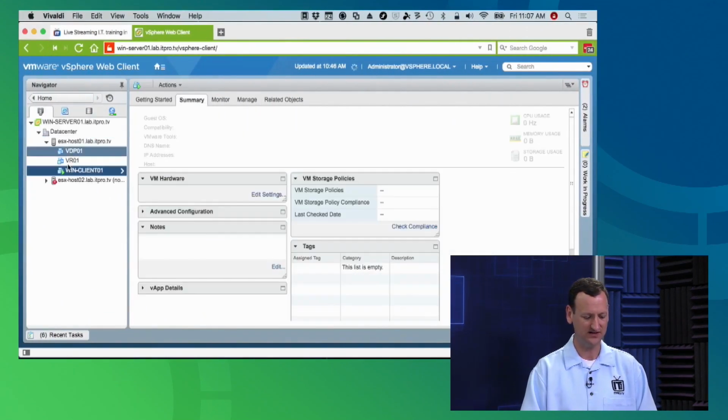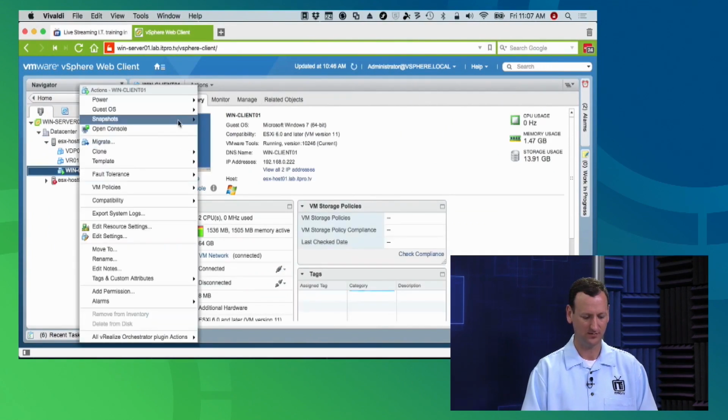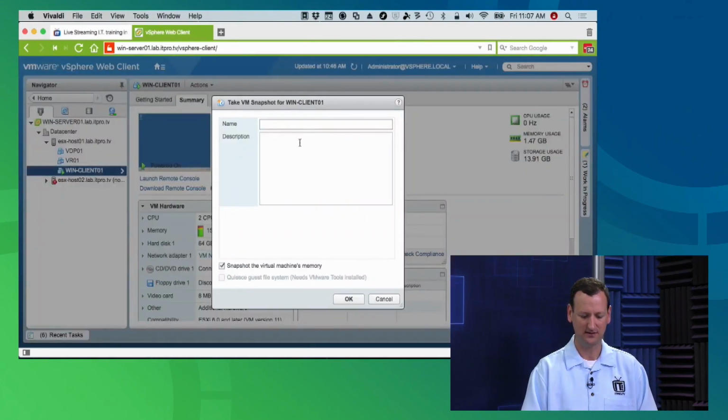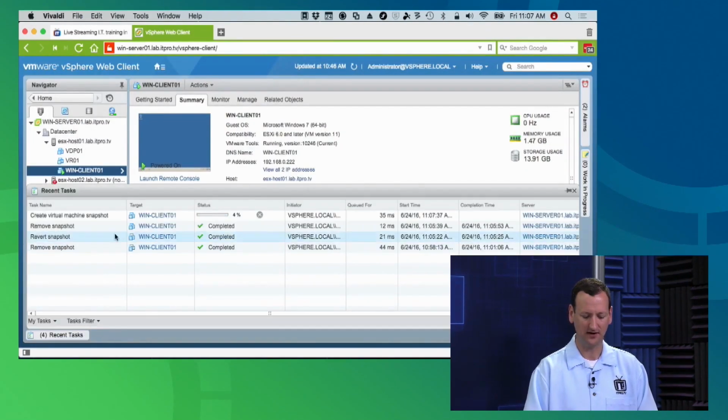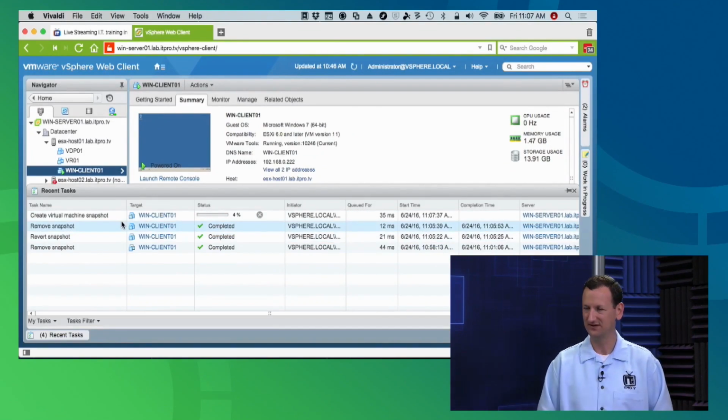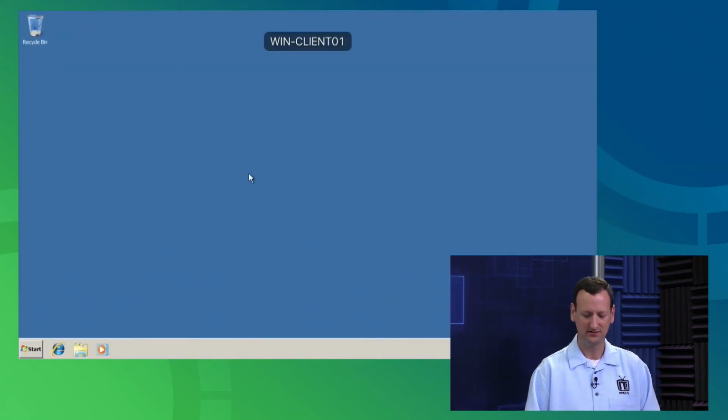So I'm going to come in here and take a snapshot. We'll jump up here to snapshots and take a snapshot. And I'll call this base configuration or something like that, right? So this is how I normally have it configured. I'm going to go ahead and snapshot it, okay? Now it's taking that snapshot in the background, and I don't actually have to wait for it to complete. I can go and work with the machine even though it's taking the snapshot right now, because it's doing all of its work on the back end. It's just going to be really slow while I work with it.